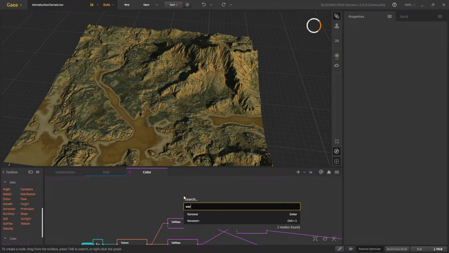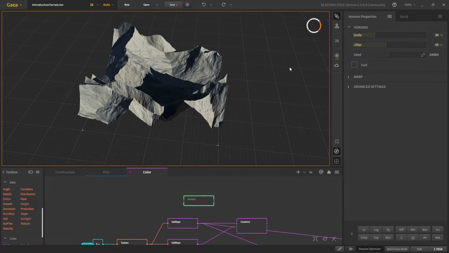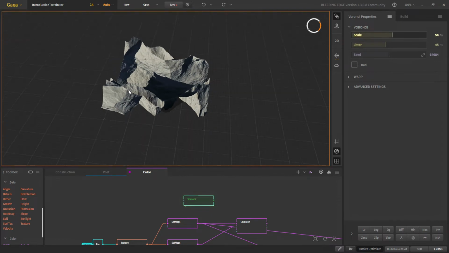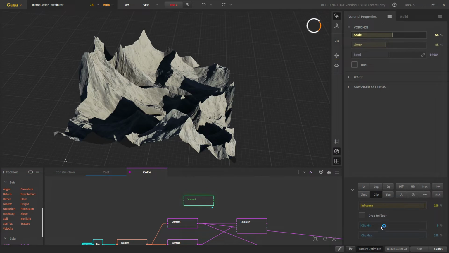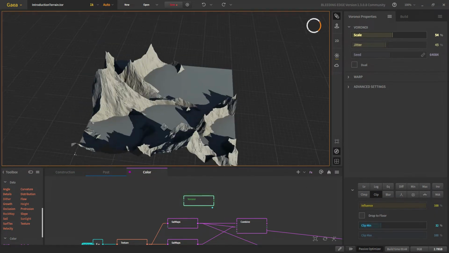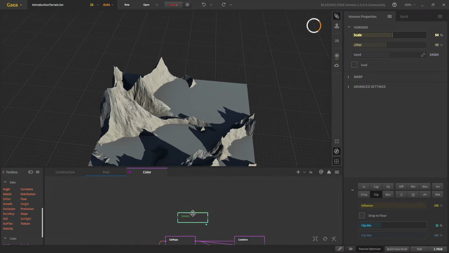So right click, choose a Voronoi, and let's increase the scale. So now let's clip it so that we get some of the flat floor, and there is this Voronoi noise here poking out.